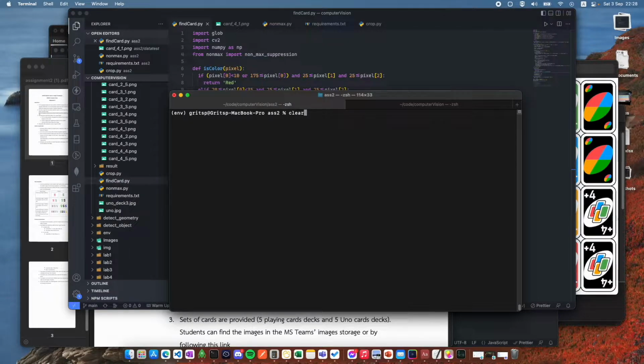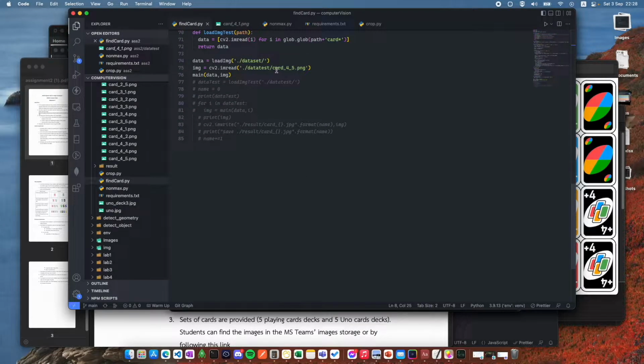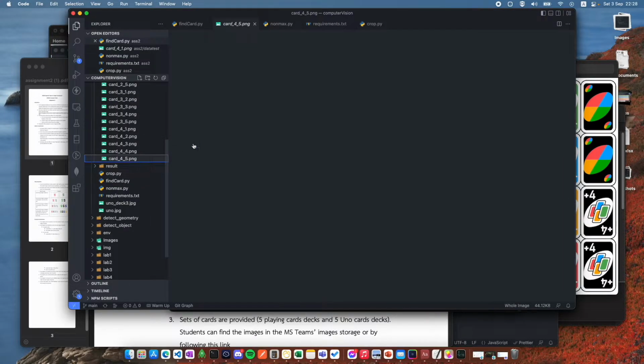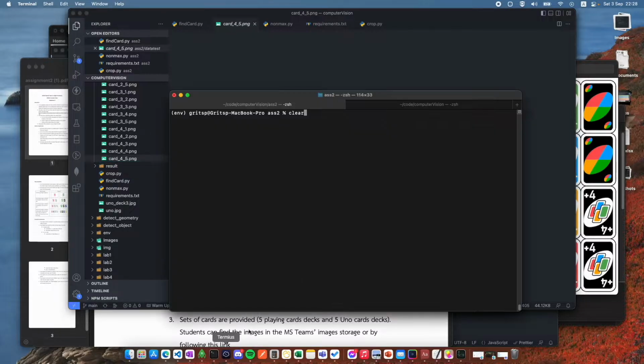I will test the first one. I use the data test of color card 4, 5. It will find where the card is, detect it, and classify that color and number. Yes, I will run.